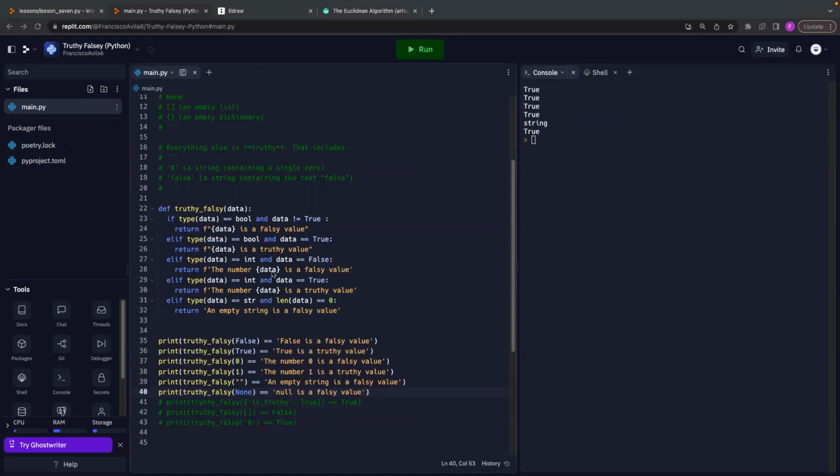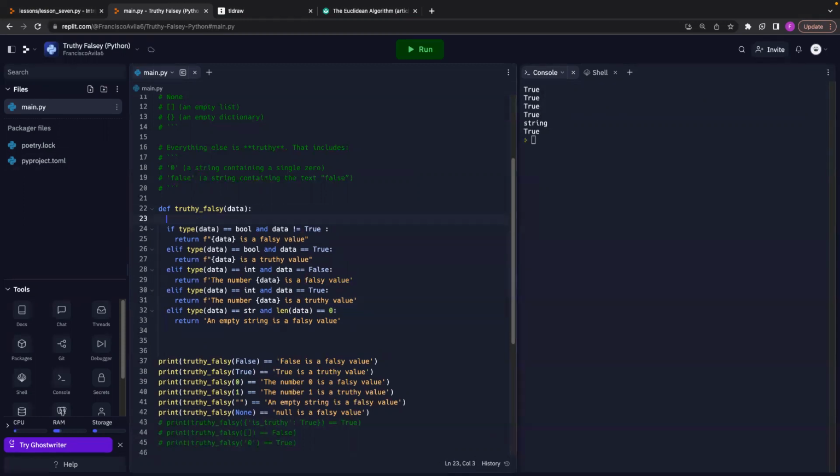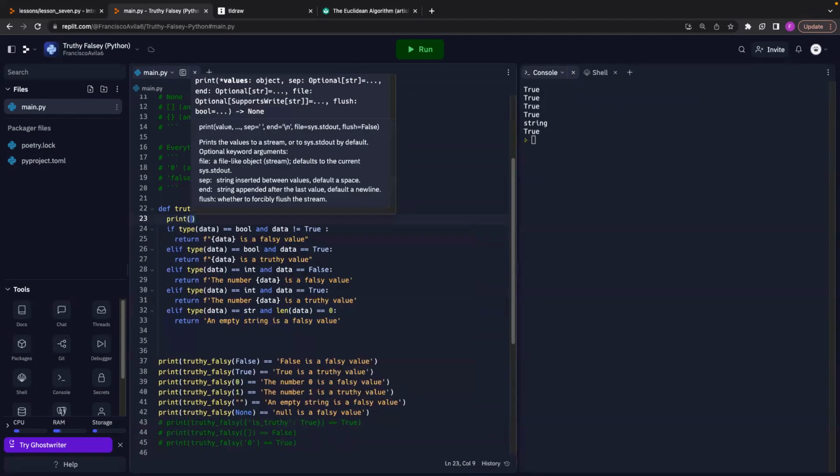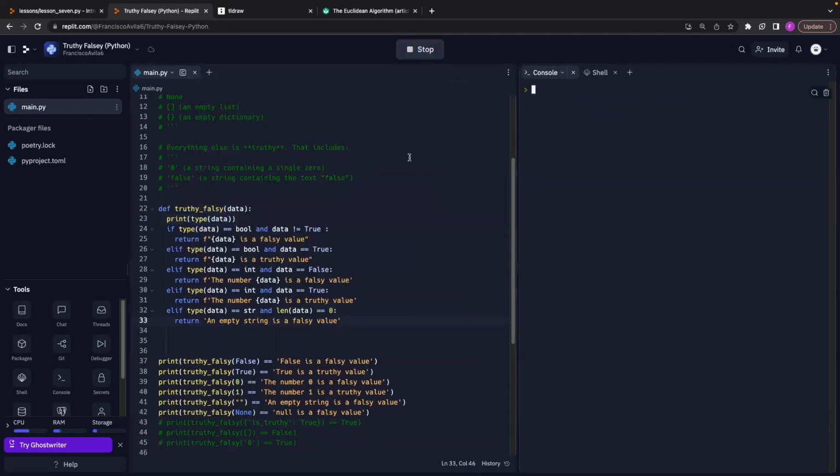So what about if it's none? Is it going to be type Boolean? Let's check. Let's do it without it first and see what happens. Let's print type data and see what type it is.